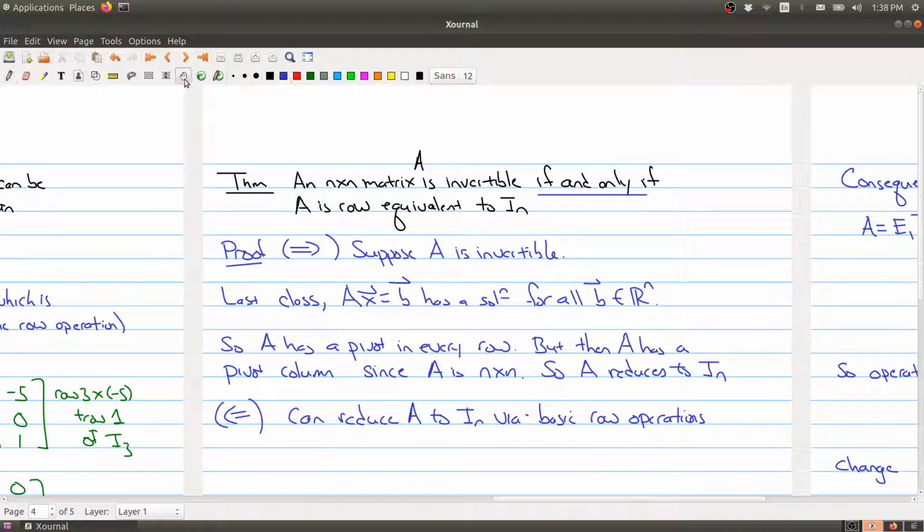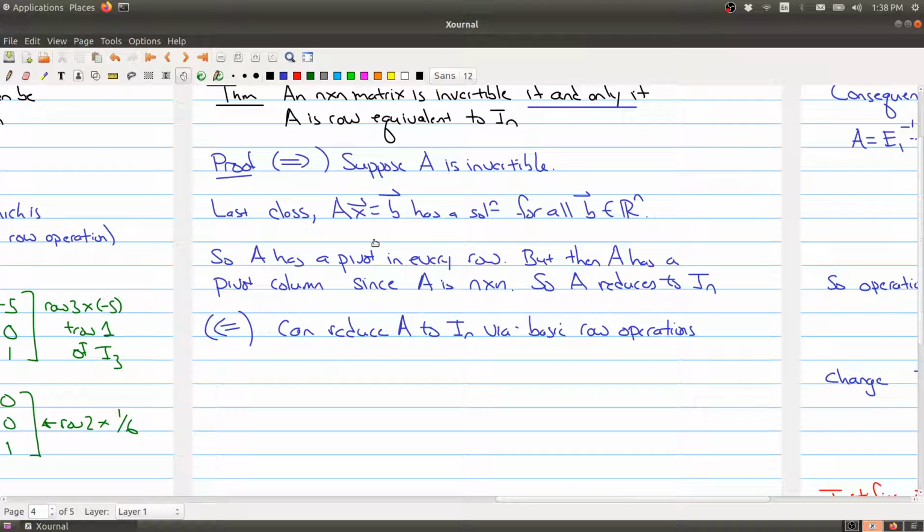Sometimes on paper, in practice, we can do a whole bunch of row operations simultaneously. But say that we're doing it very explicitly, one basic row operation at a time, and we can keep track of that. So A is equivalent to A1. We do another row operation to get A2, all the way down to some matrix AT, which gives me the identity matrix. Because these are basic row operations, each operation can be represented by a multiplication by an elementary matrix.